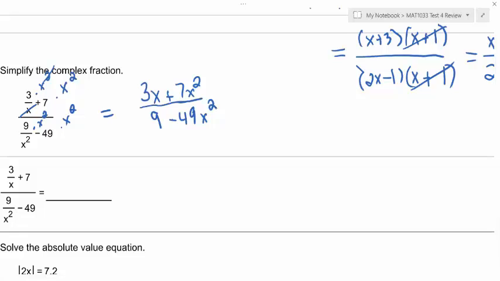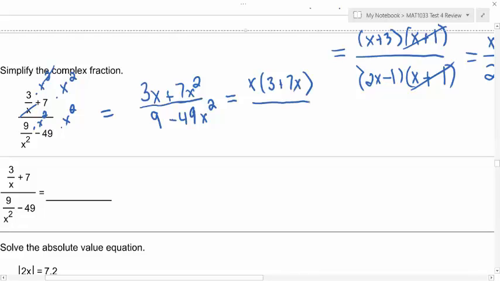No, we have to check and see if it can be simplified, right? So we have to factor the numerator and denominator and see if they have any common factors. It could be that they don't, but it also could be that they do, like in the last problem. So we have to check. So what is the GCF for the numerator? X. Which leaves us with? 3 plus 7x. Good.